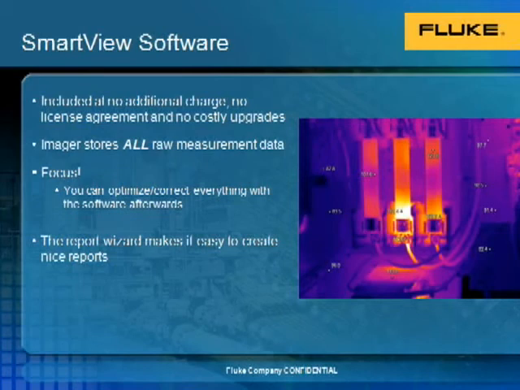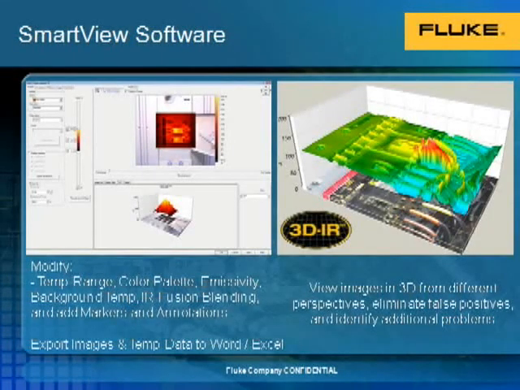Since the imager stores all raw temperature data, as you see by the points indicated in the image on the right, there is no need to capture an image twice. As long as you have the focus correct when you capture the image, you can optimize and change just about anything in the software afterwards. The software also features a report wizard that makes it very easy to create nice professional reports.